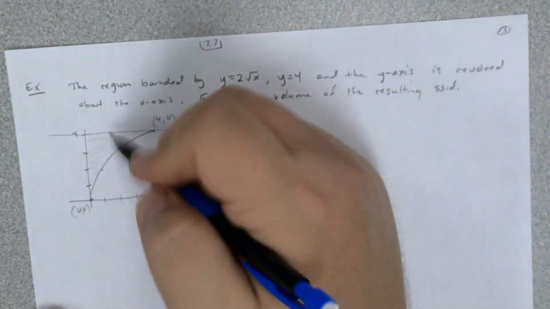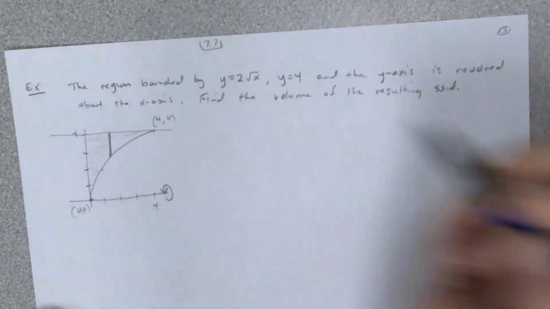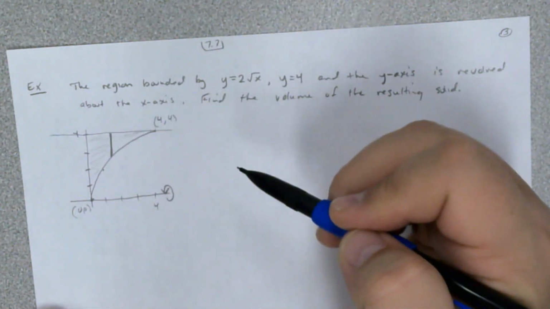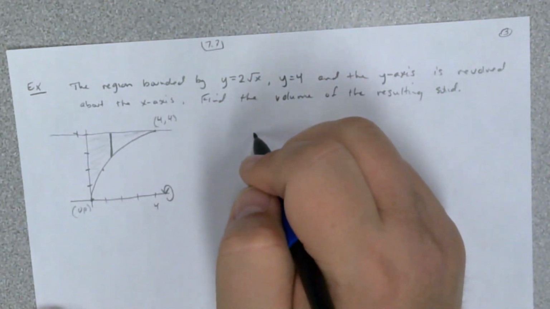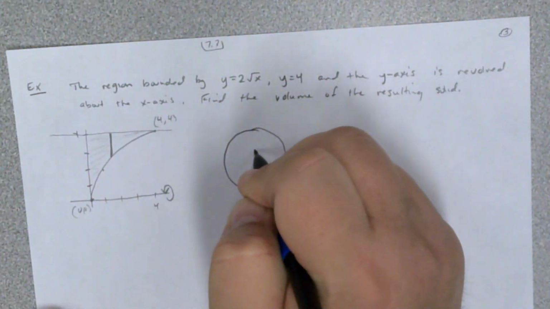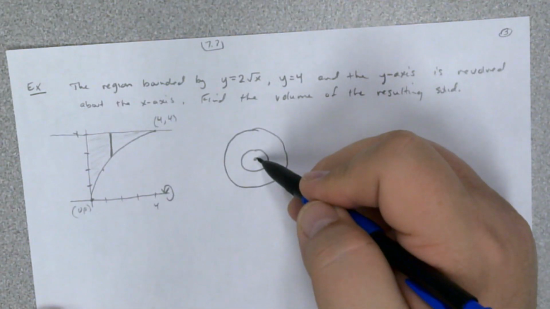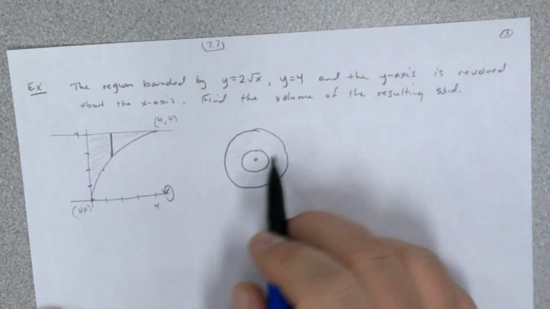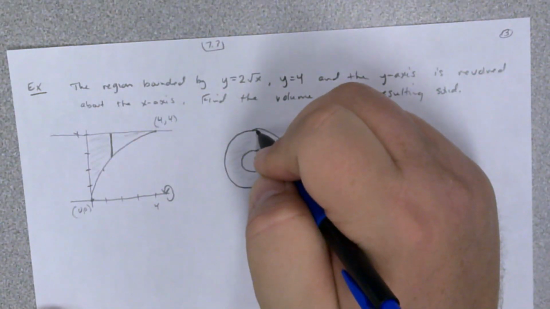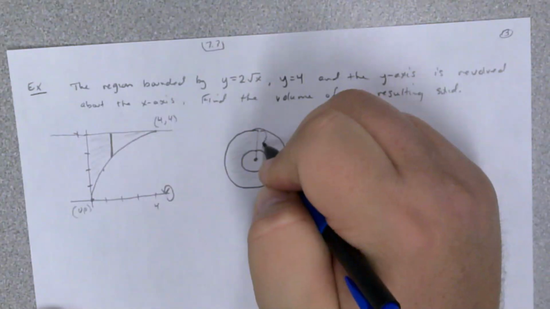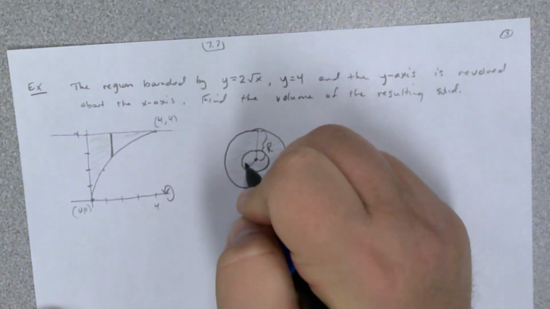So my little segment has to be perpendicular to that, and thus establishing the fact that it does not touch the axis of revolution right here. So the cross section, if I look at it, once this is generated and revolved around, is going to be a washer. This is always the axis of revolution. It goes right through the center of the whole thing. This is the region where we got to find the area on. So this segment from here to here, that's the radius of the big circle, and this is the radius of the little circle.